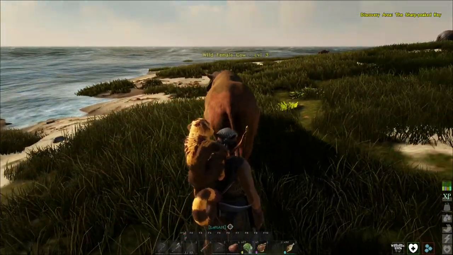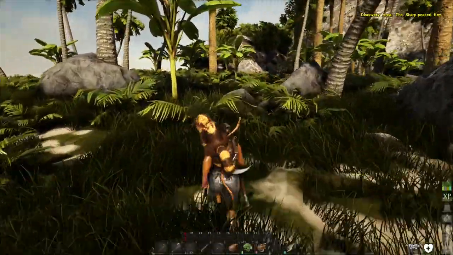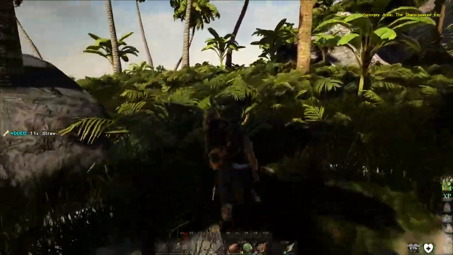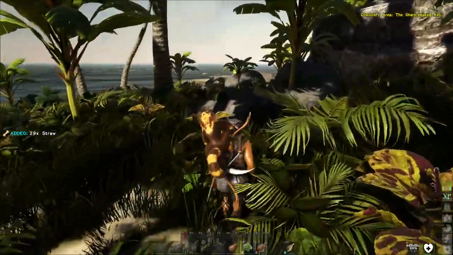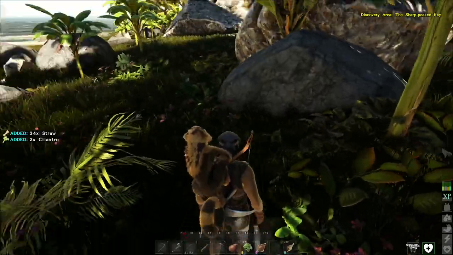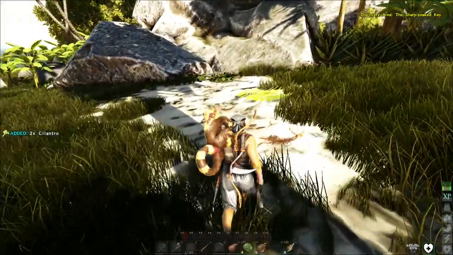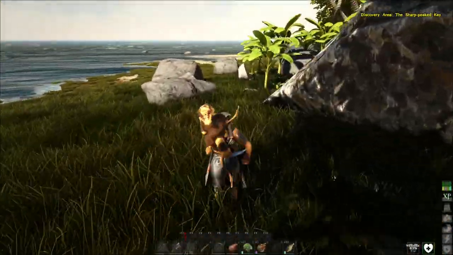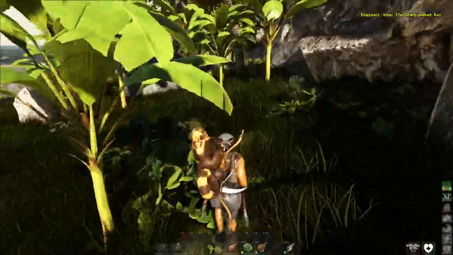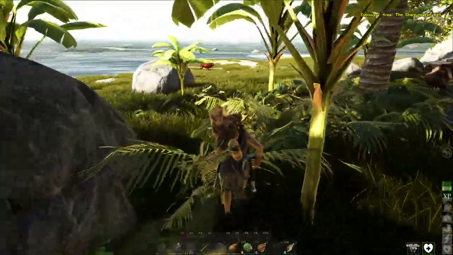Put rushes, fronds, fruits, or berries. I think they'd probably eat coconuts if we wanted to. I do need to find berries, though. I don't have any berries for me. And I haven't seen any berries on this island, I don't think. That's not good.